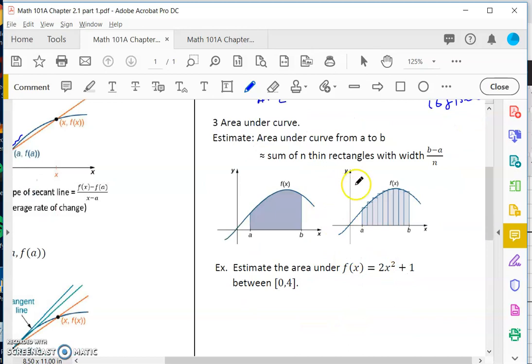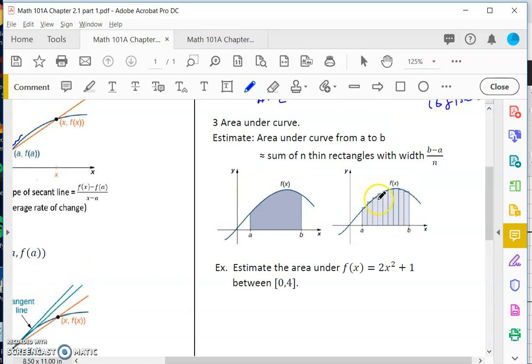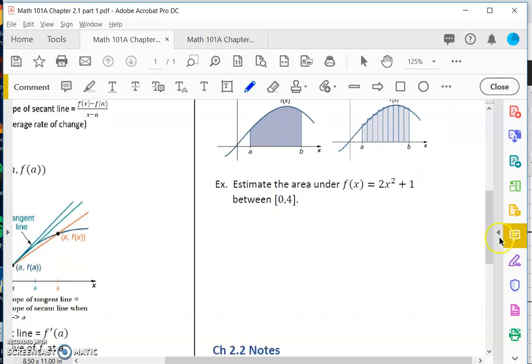The second problem is area under a curve. A lot of applications in economics as well as statistics involve the calculation of area under a curve. We can't really do it directly, but we can cut it into thin rectangles and add the areas of the rectangles together. It turns out if we add all these small rectangles together, the total sum approaches the real area. So let's try to do one example.